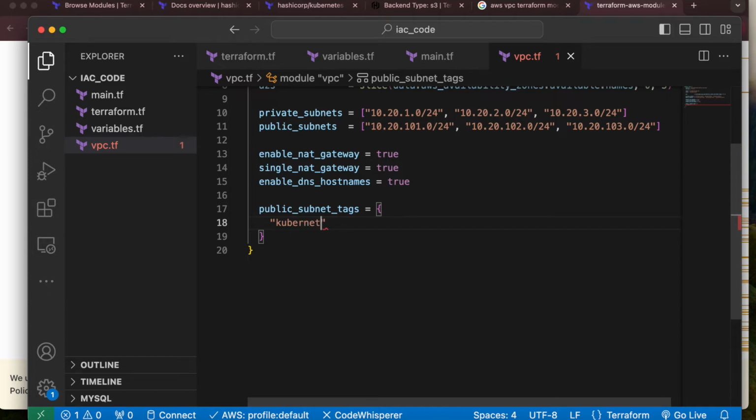You can skip this process if that works for you, but this is highly recommended if you have a lot of VPCs in your infrastructure and you want to know which ones are for your Kubernetes cluster. So it's gonna have a placeholder here for local cluster name. So it's going to get my cluster name and put it in here as a tag for my public subnet. This equal to shared.